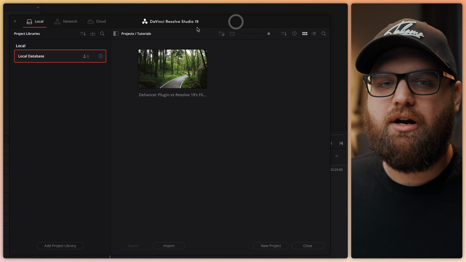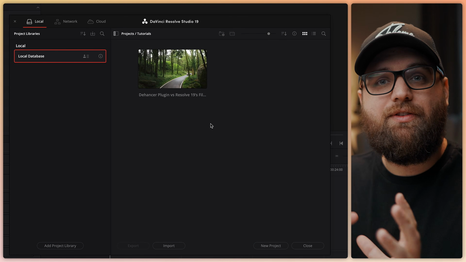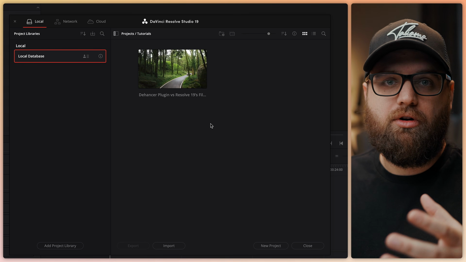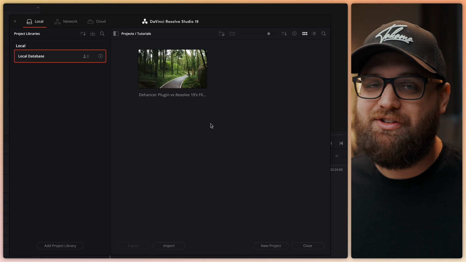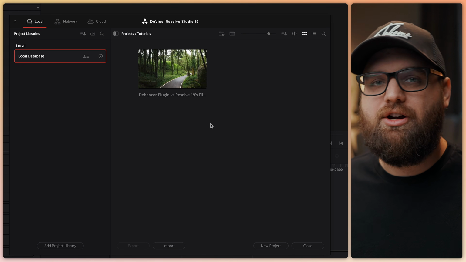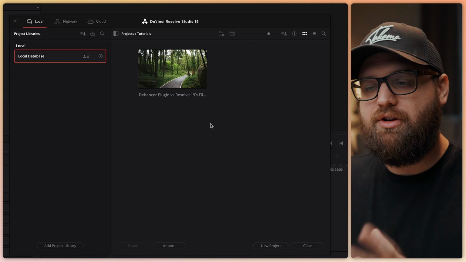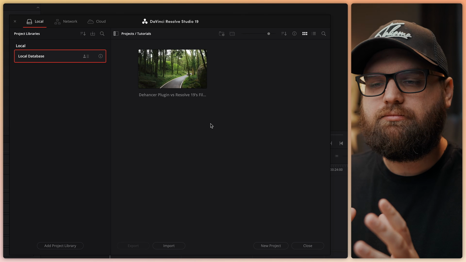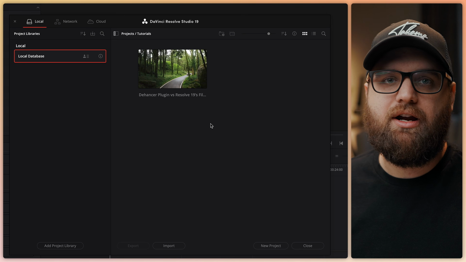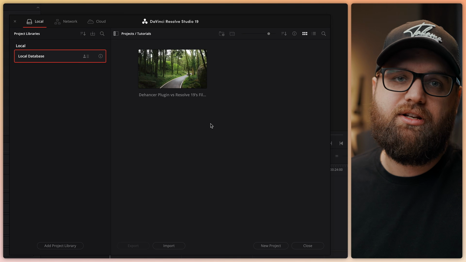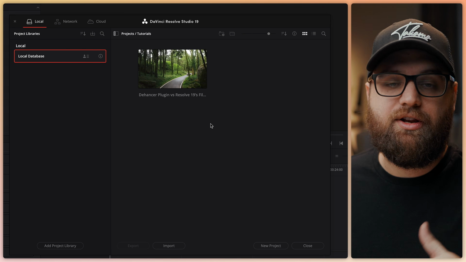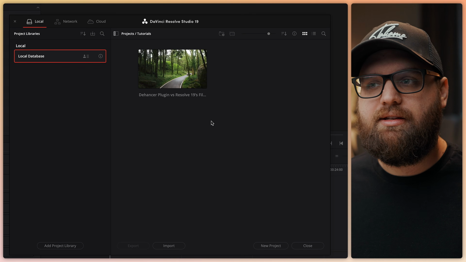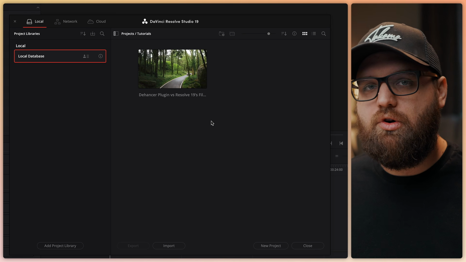All right, so here we are in DaVinci Resolve. One thing to note, if you're coming from Premiere, it's not going to save the project file with your project files, if you will. So if you have footage, audio, graphics, or whatever saved in your Finder window or in your folders, your project file is not going to save there. It's going to be in its database location in a different part of your hard drive or on a different hard drive altogether.